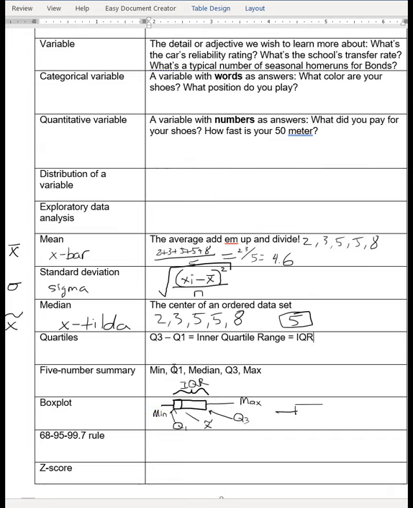If we write another one out here, or maybe you were smart and made two of these into one big box, there's 25% of the data here, 25% of the data here, 25% of the data here, 25% of the data here. This will be on various homeworks, quizzes, and that kind of stuff. Why? Because one of the student learning outcomes is to understand area and probability, and that's where percentages come in. But also, remember, we're trying to understand where the middle of the data are. Well, if I just said, hey, Mr. Boss, Mrs. Boss, the middle 50% of my data is between this number and this number, wouldn't that look good, right?